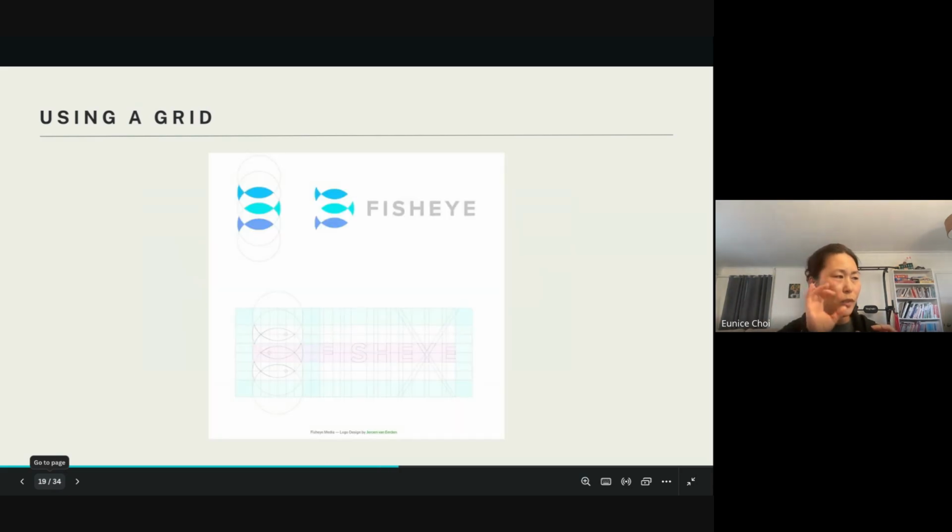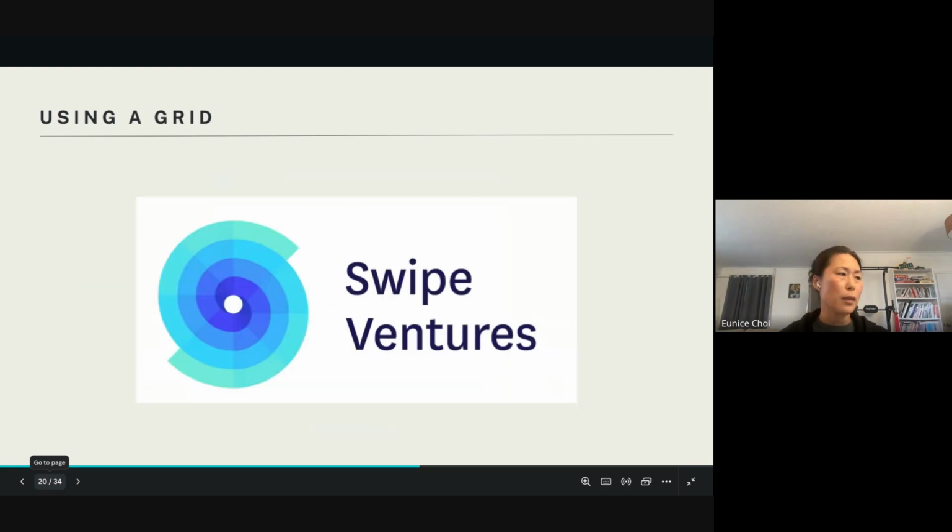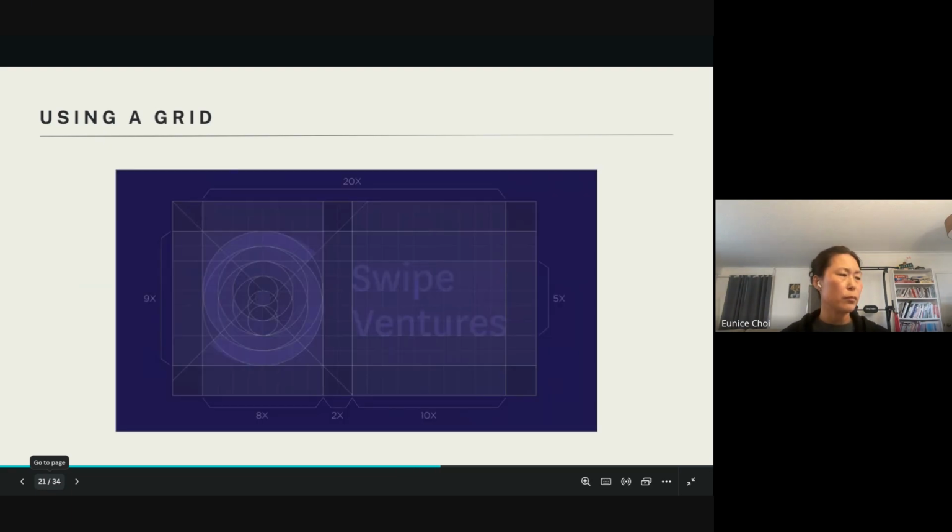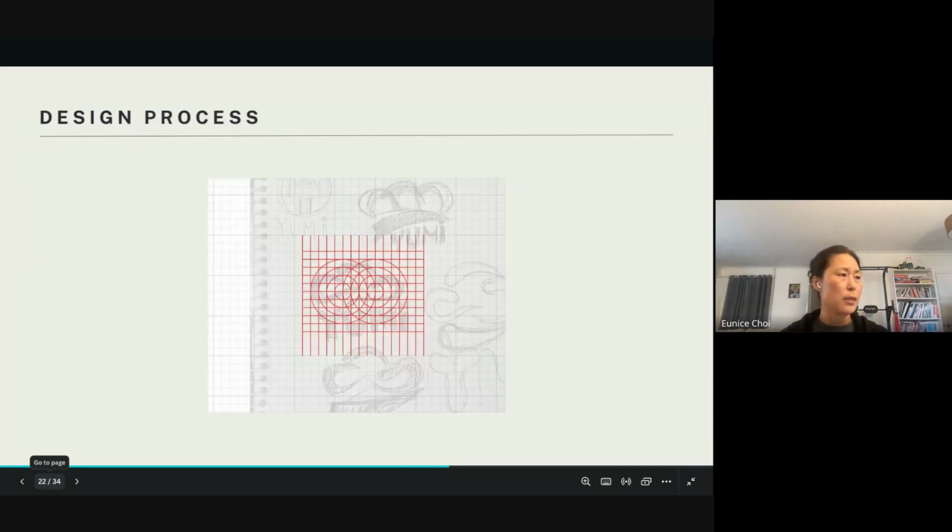So a lot of circles, and then they got the negative or positive space in the joint part of the circles, and then they create something very simple but very powerful, and it conveys the whole meaning of what this company is. And then something like this works too. It's how they use the grid system.